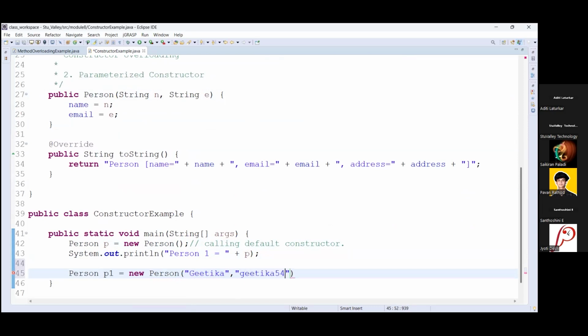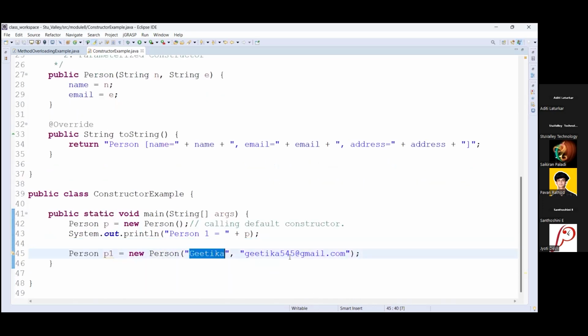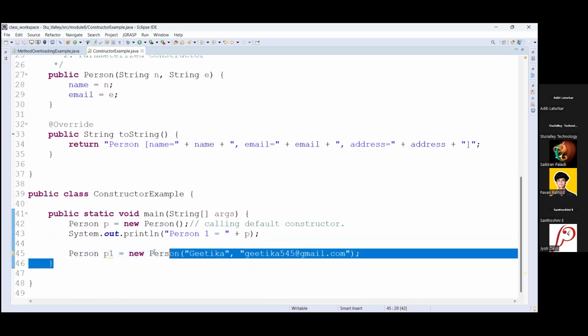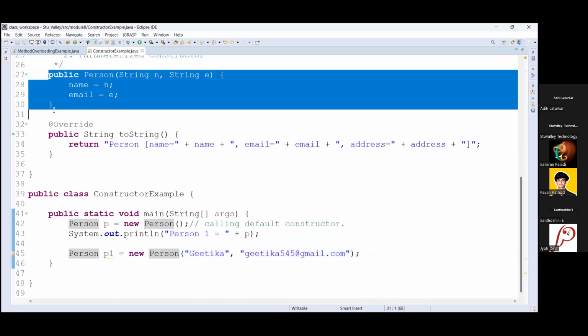So we can pass two string type values here. I am passing some values. When you pass two string type values here, the compiler understands that this is a Person constructor which has two string parameters, and the compiler will call this constructor at compilation time itself.